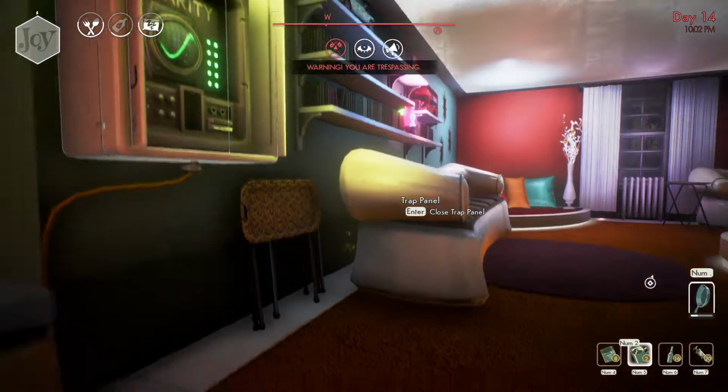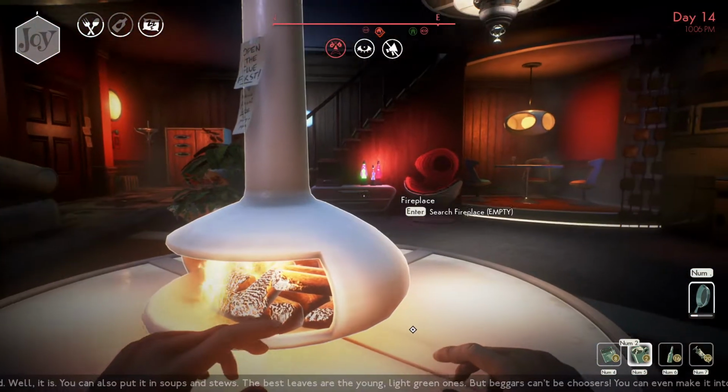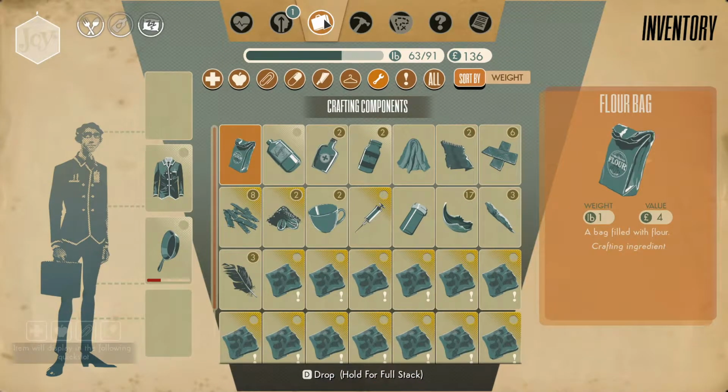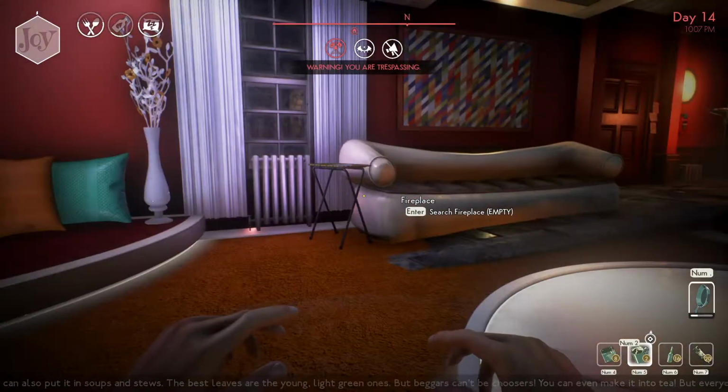Resources are pretty scarce. How am I on weight? Thank God that I did buy that skill. Let me see, one booze. Damn it.